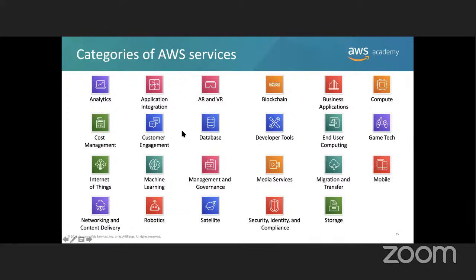Does each of these services have a specialty certification, like you mentioned earlier? Not all of them. Machine learning has one. Security has one. Networking has one. Databases has one.